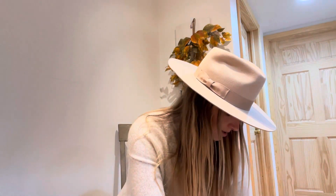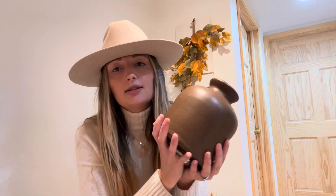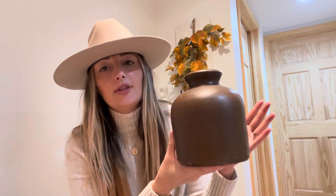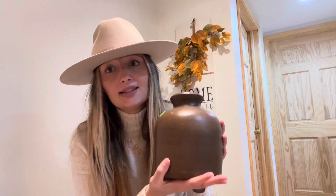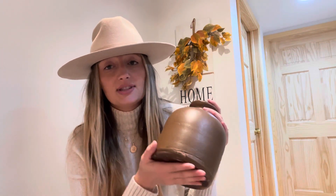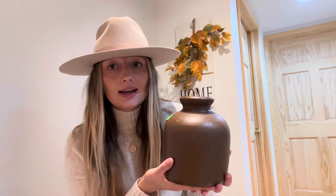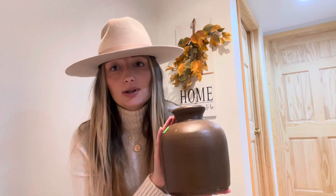And then I found this vase. It is super pretty for fall — I really like the color of it, it's kind of a dark brown. It was $3.95 and this thing is heavy, like it is well made. When I picked it up and realized just how well made it was I was like for $3.95 I can't pass it up. It's very pretty and very functional — you can put some picks in here, you could just have it as is, or do really anything with it. I thought this was a really good find.